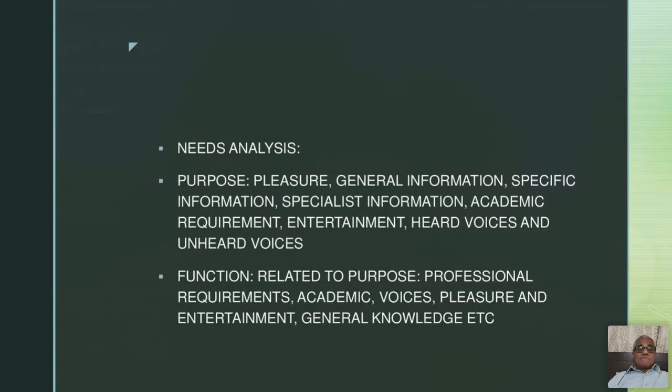Then you have heard voices and unheard voices, we call it. People have this urge to be heard. It's a universal quality. We want our voices to be heard. Till recently, at least till the arrival of WhatsApp and Facebook, this possibility of our being heard was very, very limited. Nobody was there to listen to your voice unless, like in olden times when we were young men, the only way your voice could be heard was to write a letter to the editor of the newspaper, and the chances of it getting published were very minimal.